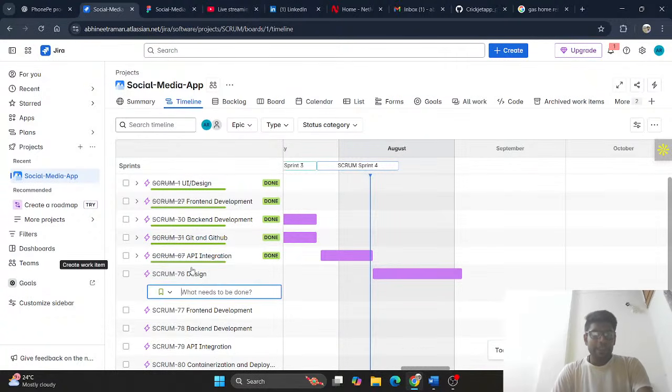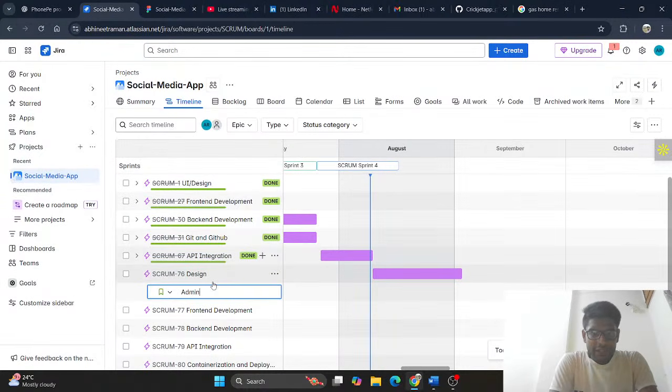Now in the design part, different design, admin section is there.